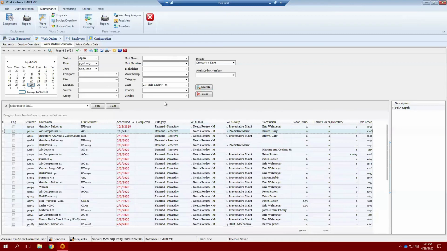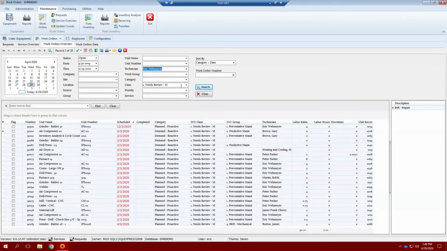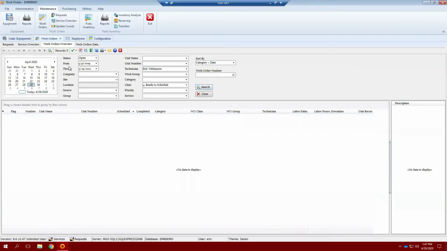And if I'm a technician, then I'm coming in, looking up Eric Waymeyer, and I'm going to go to my class, what's scheduled, because look, if it's scheduled, if it's followed this pattern, then we know that the parts are available if it needs parts. We know that it's ready to schedule. If it needed to be scheduled with production, that's already happened as well. So we just hit ready to schedule, and currently I don't have any that are ready to schedule for me based on these dates.